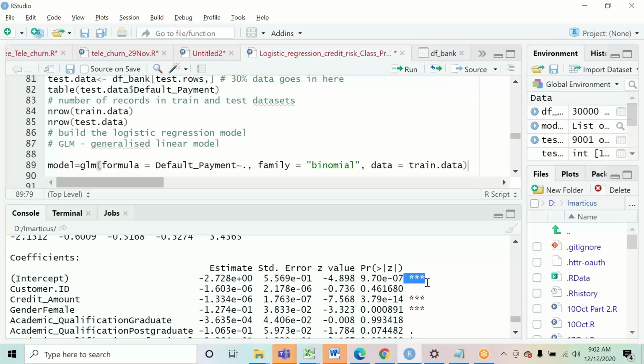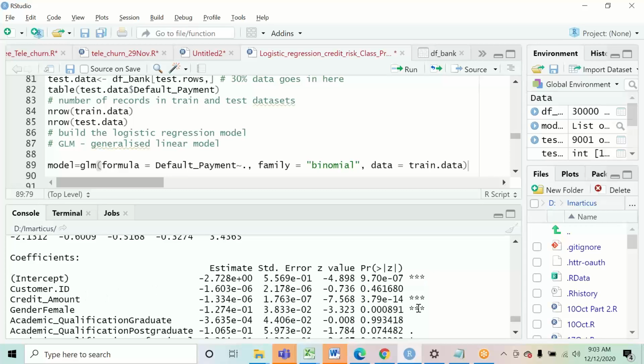Now R is automatically telling me which variables are coming significant. So I can see credit amount is significant. Now let's again come back to that concept of logical thinking. It makes a lot of sense that if I am giving someone a loan of a smaller amount versus a loan of a higher amount, the amount will play a significant role in whether a person will default or not. If I give a loan of a smaller amount, there are fewer chances the person will default. If I give a loan of a higher amount, there are high chances the person might default. Correct?